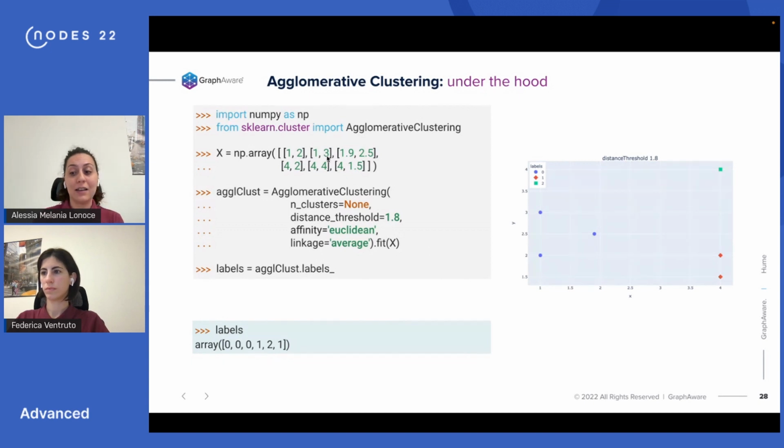Instead, in our Rockefeller Archive Center use case, the dataset is composed of the embeddings that we computed for the extracted topics. The affinity is set as cosine because it is the best metric that captures the closeness of the embeddings. On the right, we have the plot of these 6 points, where the marker indicates the cluster.